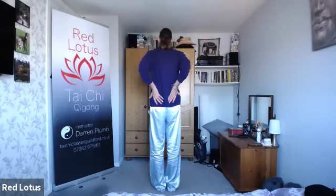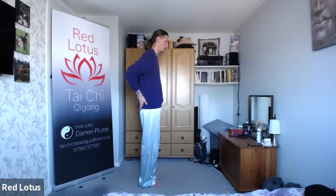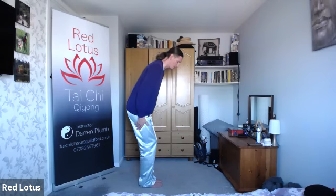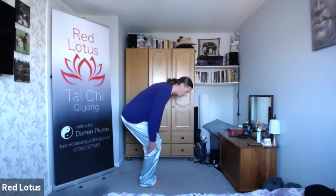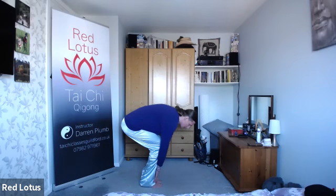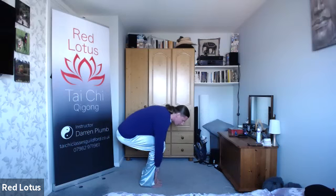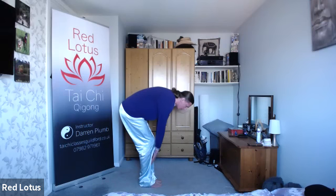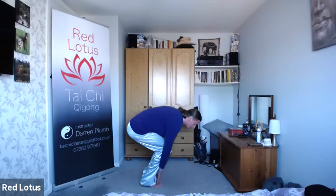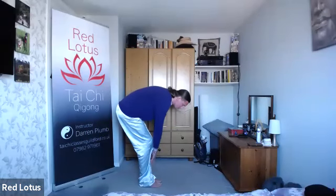Okay, starting to come down now. Show you the sideways view. So buttocks, pelvis, hips, thighs, bend at the knees, ankles, calves, feet open. Place your hands on your feet. Rock your weight onto the ball of your foot first. Center, heel, and then push Mingmen up. Come down, ball of the foot. Central, heel, come up.